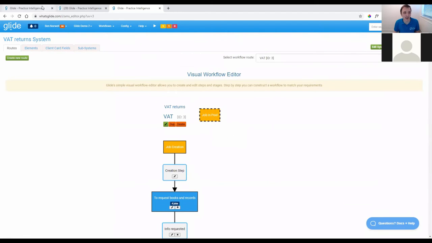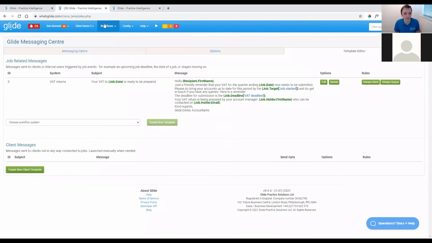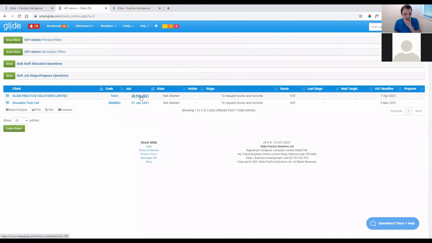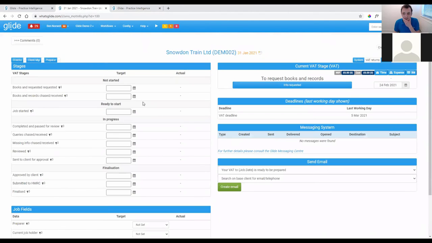Okay, now let's have a look at an actual job. Just let me go and find one. We'll do a VAT return job because that was what we were looking at a second ago. Let's do this one. This is a job card. So, if you have 100 VAT returns created maybe 5 days before the VAT quarter end, you're going to have 100 of these on your dashboard. You click into them, they're obviously automatically allocated in accordance with how you want them allocating. The most important bit of information is the text right here. This is our current stage.